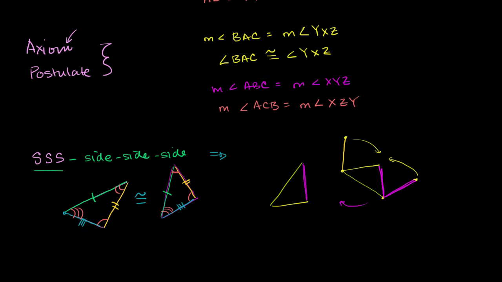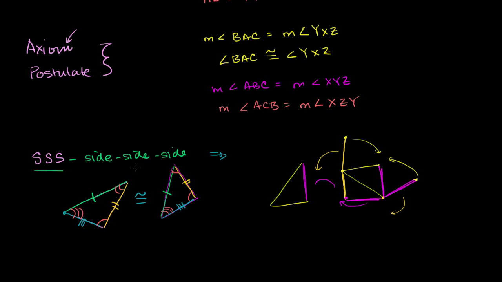Our other option to make these two points connect is to rotate them out this way. And then the yellow side is going to be here. And then the magenta side is going to be right over here. And that's not magenta. The magenta side is going to be just like that. And if we do that, then we actually just have to rotate it. We just have to rotate it around to get that exact triangle.